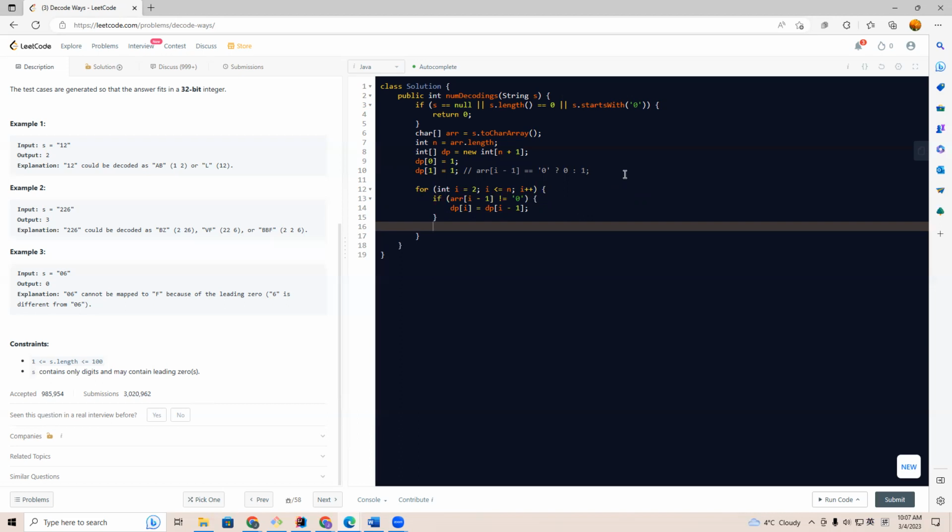Then we look at whether array I minus 2 equals 1, or, adding parentheses here, array I minus 2 equals 2 and array I minus 1 is smaller or equal to 6.